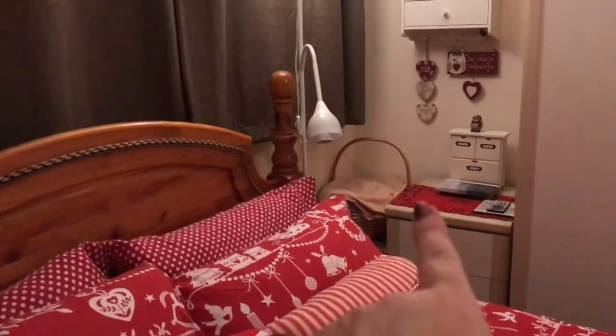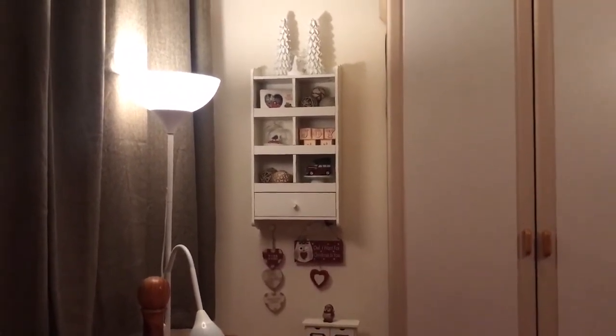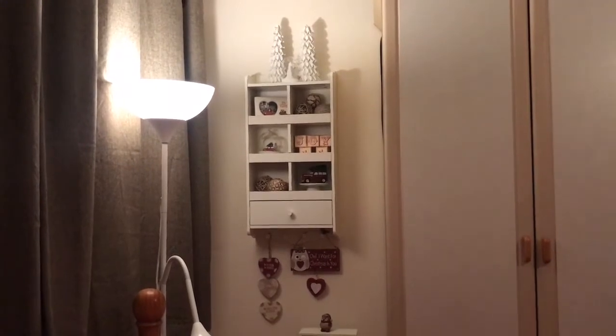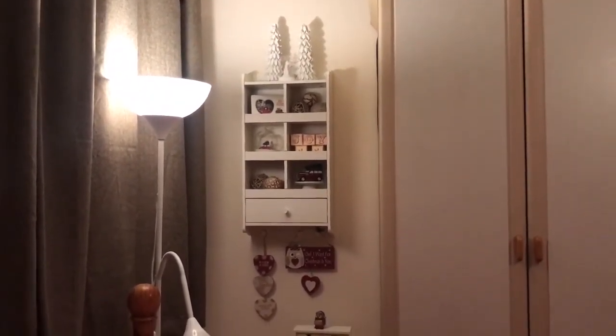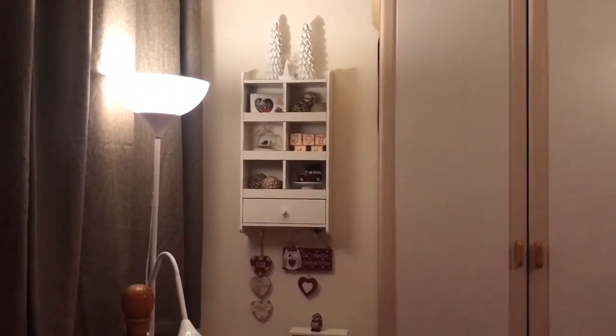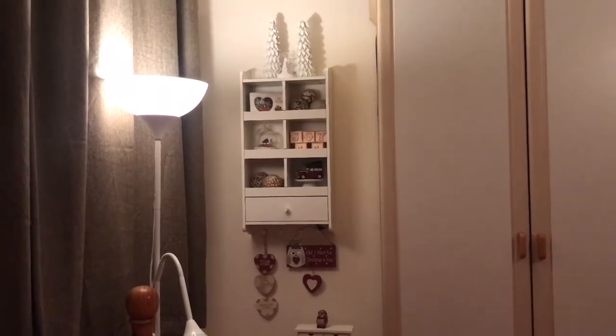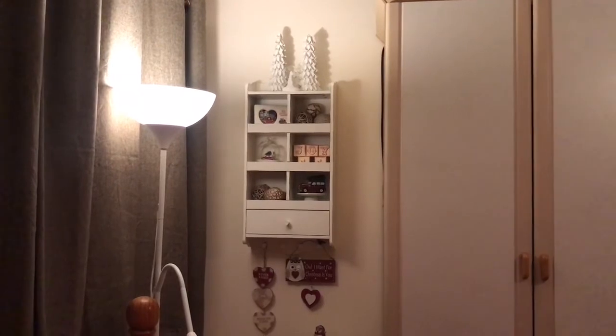And then I've put mats on either side of the bed, and then the shelf, and I'll do a close look. I am leaving it for tonight because it's different to what I normally have it, and then I see how I feel. As I said, sometimes you may have to live with something a little while before you decide whether you like it or not. It's different to what I normally have, so I'm just going to come round and I'll give you a closer look.